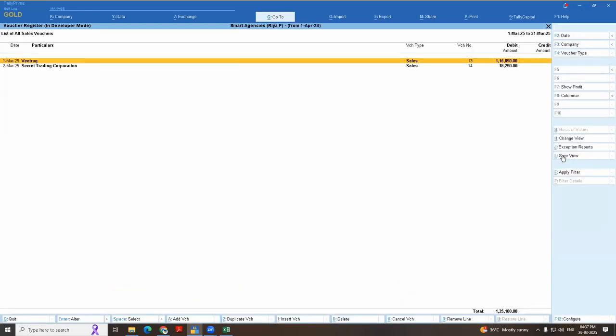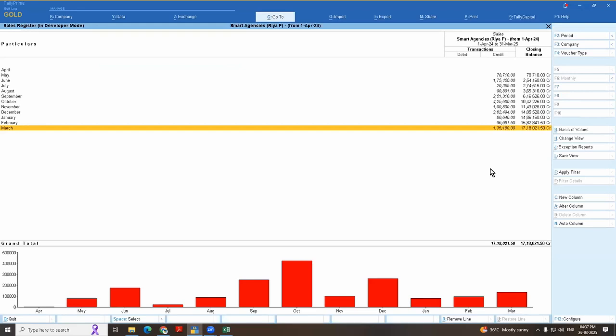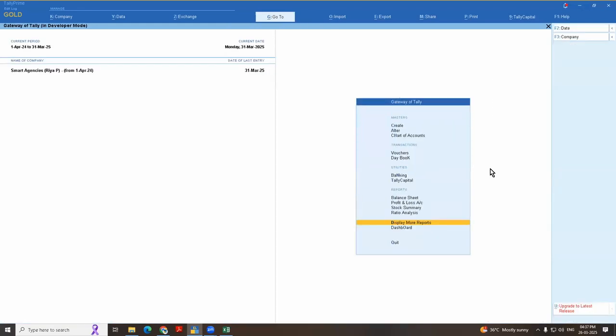Can we round off interest or depreciation to the nearest rupee? That option is already given in your setup. Where you are setting the interest rate or depreciation rate, there is an option for normal rounding and upward rounding. You can do it.